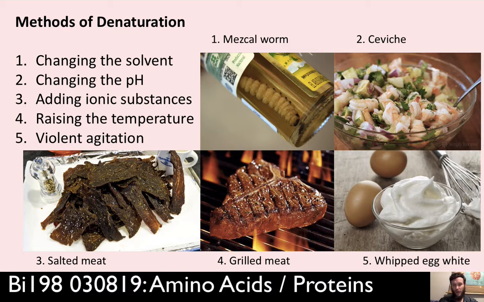So for example, this is what meringue is, or a whipped egg white. You take the albumin in the egg white and you just whip it so the protein itself gets knocked around and eventually breaks down, denatures, and is not able to fold again properly. And it goes from translucent in the egg white to this opaque color when an egg has been whipped into a peak. So we're going to look at each of these in more detail.